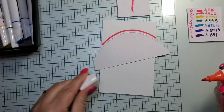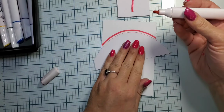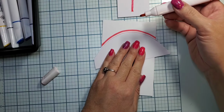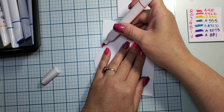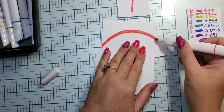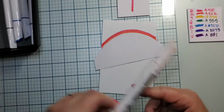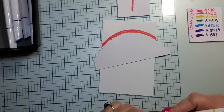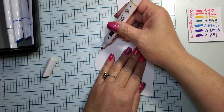Grab our orange. We're going to do the same thing. We're just going to use that little chisel tip. Okay, we're going to get that fairly close so they can be close together. And don't panic if you have a white area, okay? We'll go back and fix that in a little bit. Grab that fat chisel area.